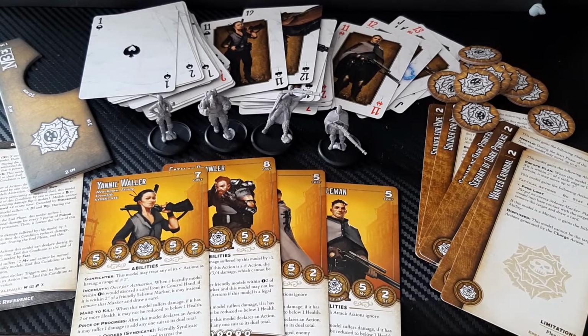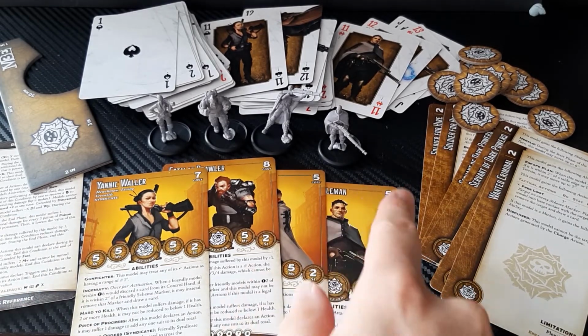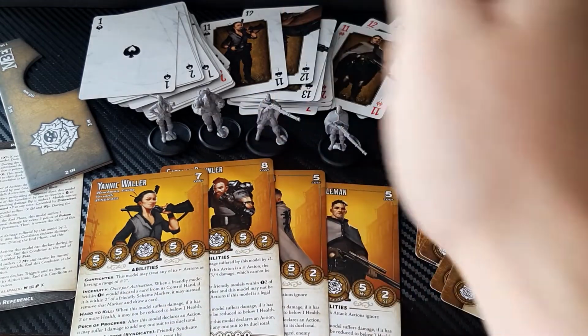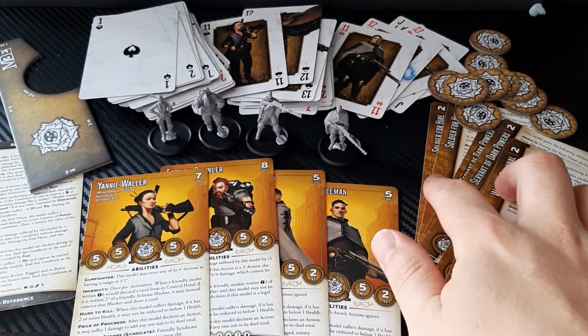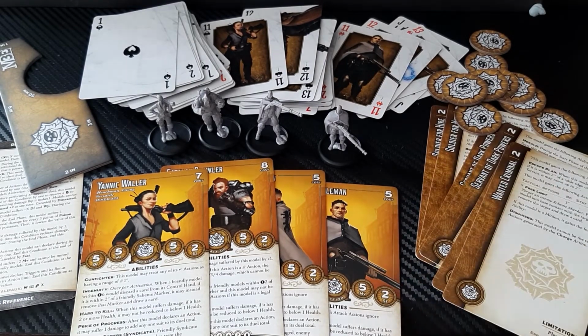So in the box we get a measuring widget, rules reference, stat cards, the minis, sticky cards, which honestly want to be sleeved, 10 scheme markers, and 6 upgrade cards, so 2 of each.